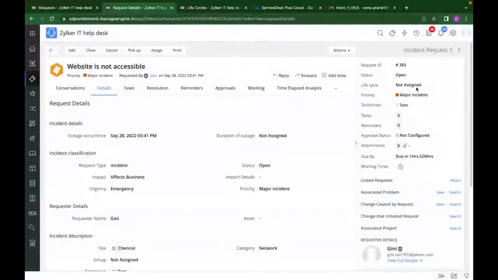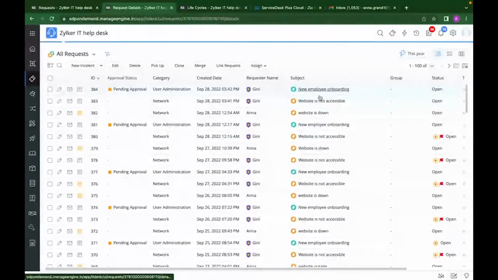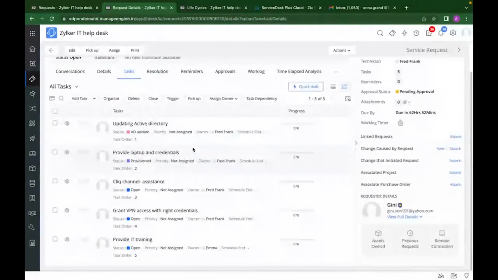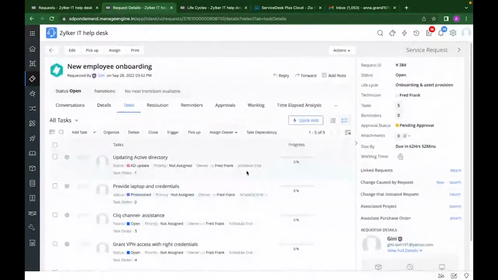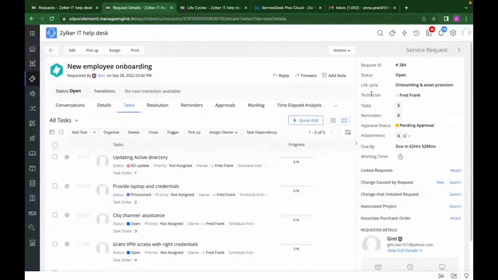Now, let us go back to the technician view. And going back to the request module, let us open the onboarding request that the hiring manager had raised. Now, going to the task tab, we see that all the tasks required to onboard the employee have been generated automatically. Imagine that Zilker is hiring thousands of employees on a regular basis, and it would be a daunting task for Zilker's technicians to keep creating these tasks repetitively again and again, right? So this would save a lot of time for Zilker's technicians if it had to manage all these operations in an automatic way. So let's see how Zilker achieved all these automations right now.